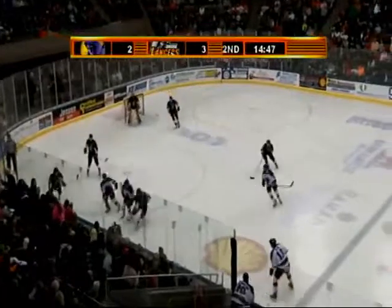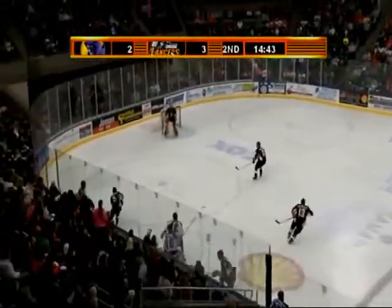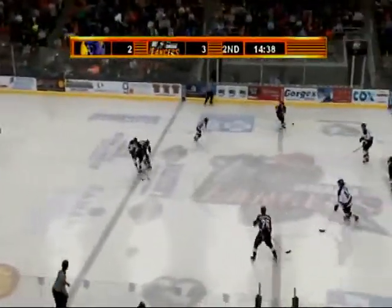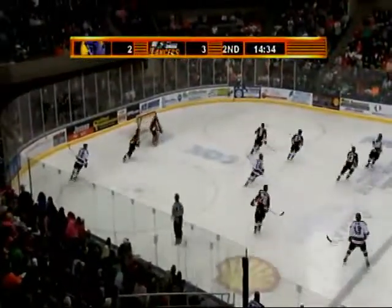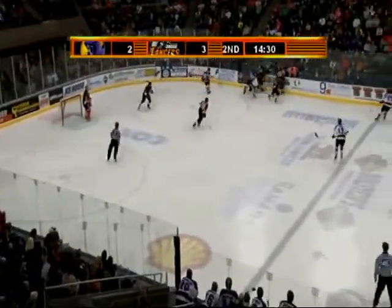Face-off in the Omaha zone following a puck out of play, controlled by Omaha. Looked like a slew foot there on Forsbacka Carlson, but no call, and a quick regroup is taken up ice by Tucker Pullman. Won't see that every day. Taken from Pullman. Shot through Johnson. Got enough of the defenseman to deflect to the near corner without incident.